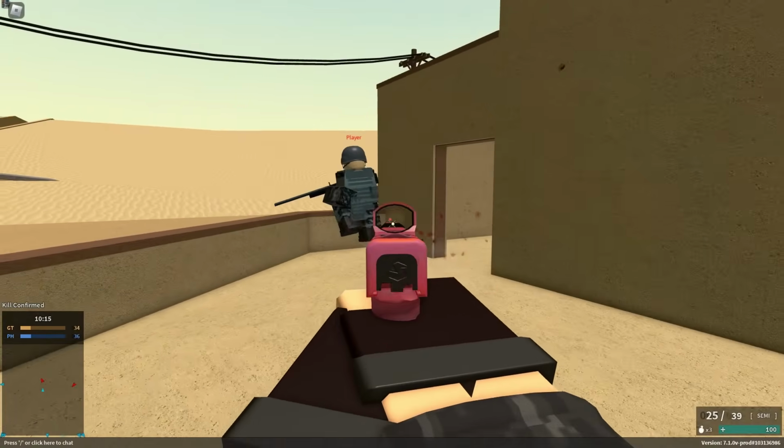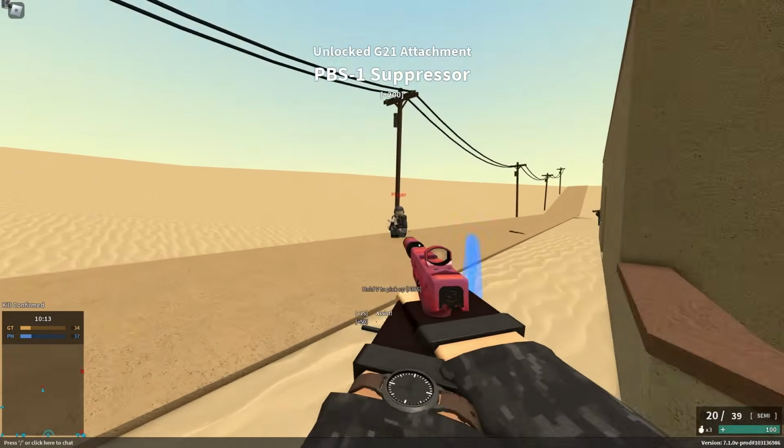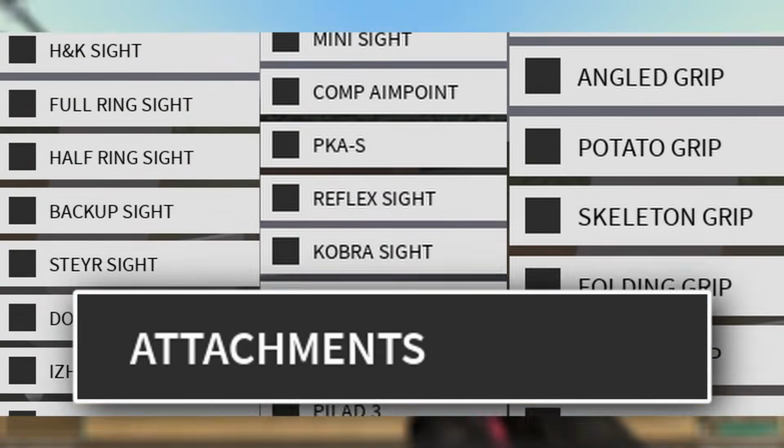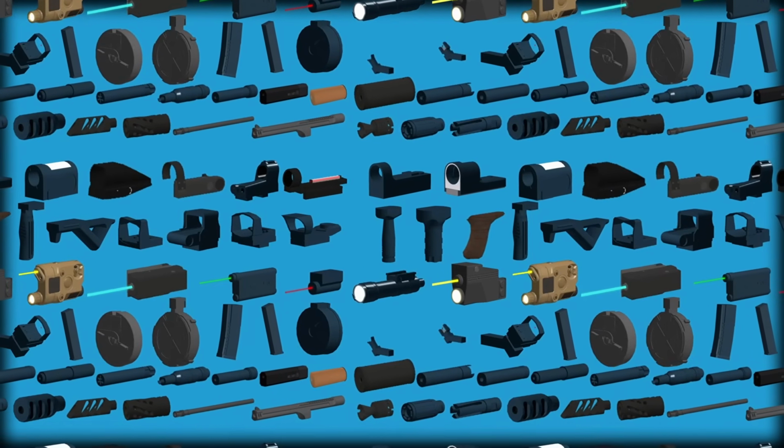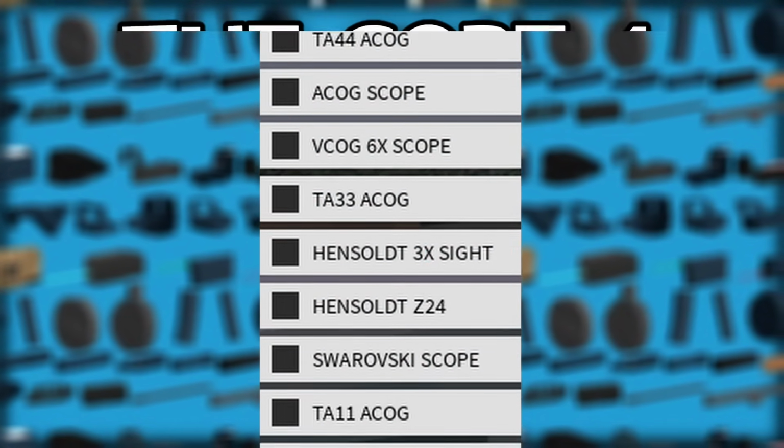Now, if there's one thing about Phantom Forces that is absolutely essential to learn, then it's definitely gotta be attachments. Attachments are single-handedly the most important thing about Phantom Forces, as they can make or break your weapon of choice. But while Phantom Forces has well over 100 different individual attachments, with sights and conversions taking up the majority of the list, you only need to learn about the core 4 and a few other niche attachments.